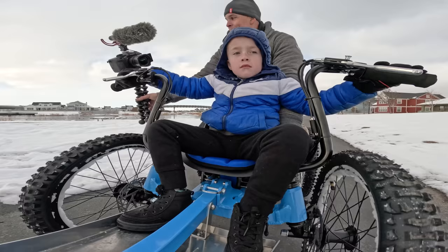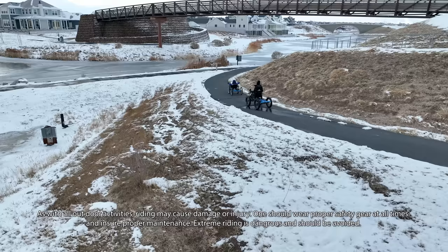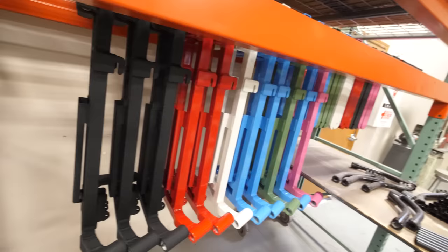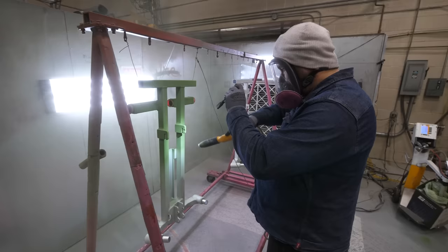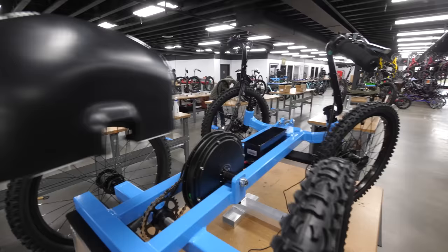The Kid Rig is a very powerful machine and definitely not a toy. You should always wear a helmet and have adult supervision. According to the American Disability Act, other power-driven mobility devices driven by a person with a medically recognized physical impairment are allowed to go in areas where members of the public are allowed to go, so long as it's safe and outdoors. Kids without physical impairments can ride as well, of course — there are just more restrictions as to where it could go. Just like our regular adult rigs, the Kid Rigs are welded, powder coated, and assembled right here in the USA by Utah Trikes, the largest trike manufacturer in the USA. We'll also be including a motor cover with each unit to protect little digits from moving parts.